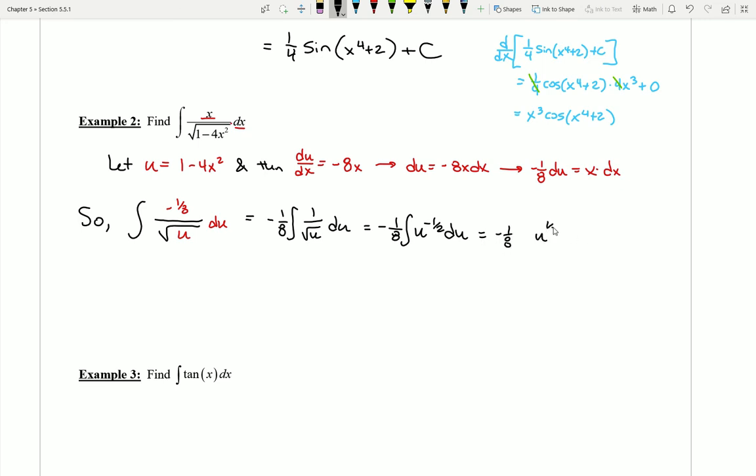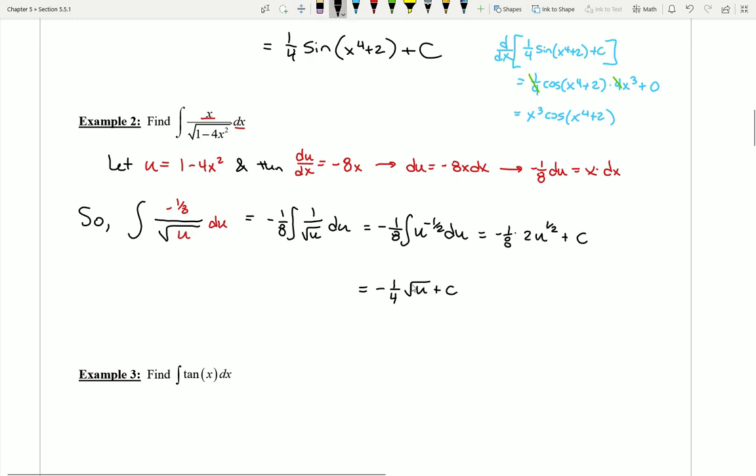I could add 1 back to the power, and I could just put a 2 in the front. Notice again, if I took the derivative here, the 1/2 comes down, cancels the 2, and I'm right back to where I started. So I'm going to have this plus c. Notice then that gives me a negative 1/4 if I simplify the 2 and the 1/8, u to the 1/2 power, or you could write that as the square root of u.